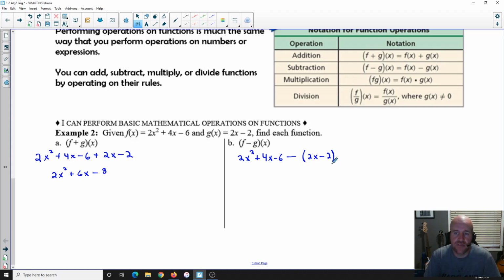Either way you do it, you're going to get the same thing. Because when we distribute this negative into all the terms inside, that's going to become negative 2x and then a plus 2, like it would have if you switched them right off the get. So we have 2x squared. We can skip a step here. So we have 4x, and like we said, we have a minus 2x. So that's going to end up being a positive 2x. And then negative 6 minus negative 2. So remember we said that was going to turn into a plus 2. So negative 6 plus 2 is negative 4. And then that is our answer.